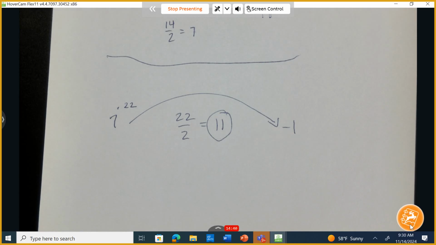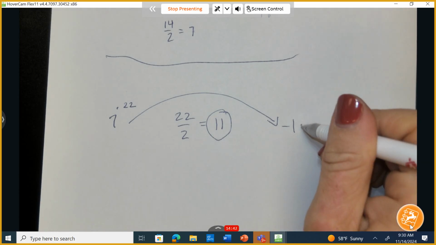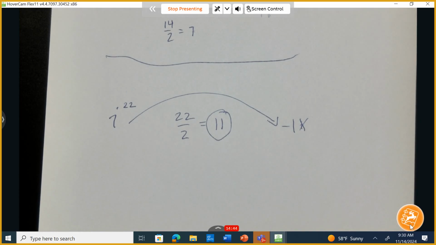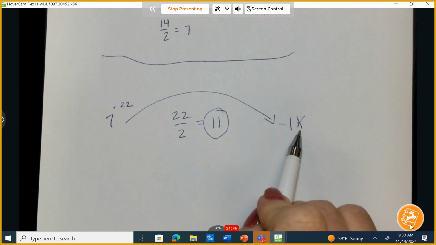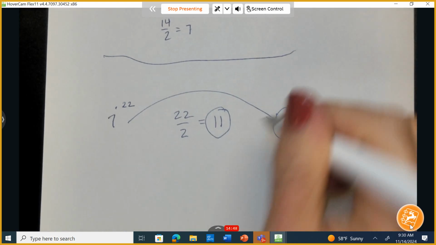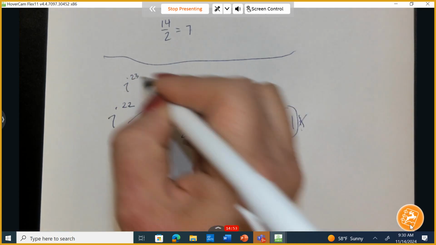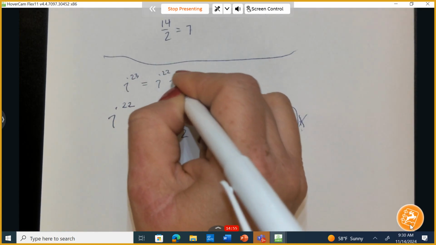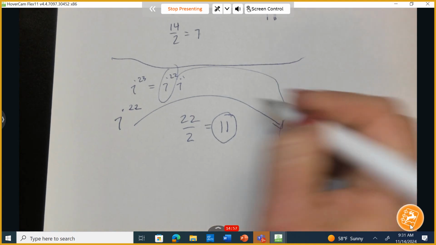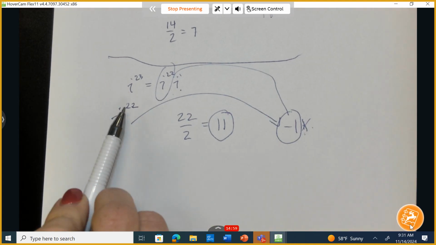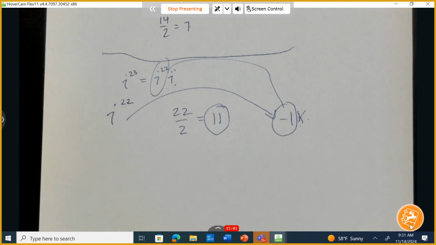Now, you may have somebody in your group that's like, why am I not putting an i here? What is the reason, guys? Why am I not putting an i here? Negative 1 is correct. The reason is because this wasn't an odd number. If it was to the 23rd, we would have broken it into 22 and 1, and this would have produced the negative 1, and then we had this leftover, but there's no leftover i's. It was an even number to begin with.